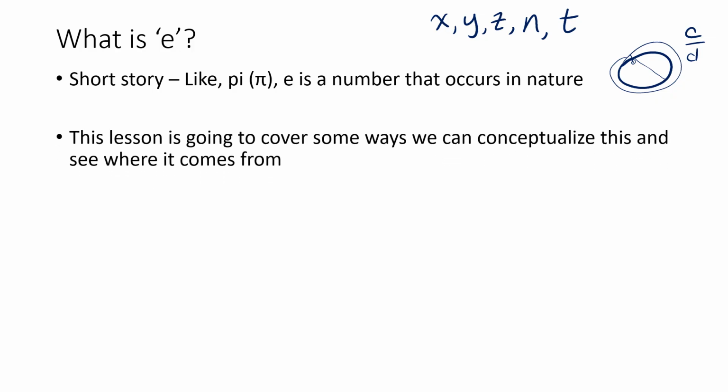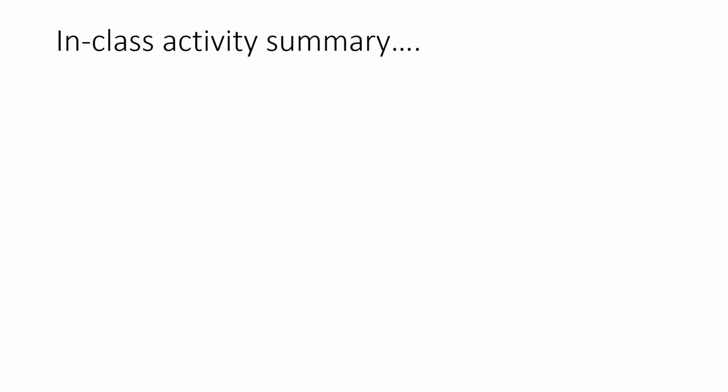Now, this lesson is going to cover some key ways that we can conceptualize this and see where it comes from. That's going to be the bulk of the front part of this lesson. And then we'll look at how it's applied, how it relates to things that we've already covered in this lesson sequence on exponentials and logarithms. Now, this is an in-class activity that I do with my classes, and I kind of want to walk you through it. It's just a way for students to see how this number can turn up in nature.